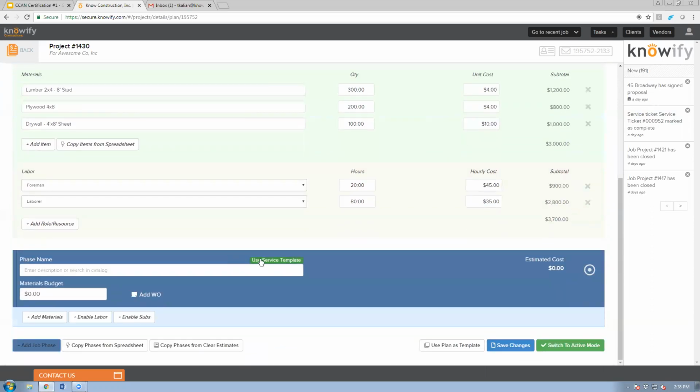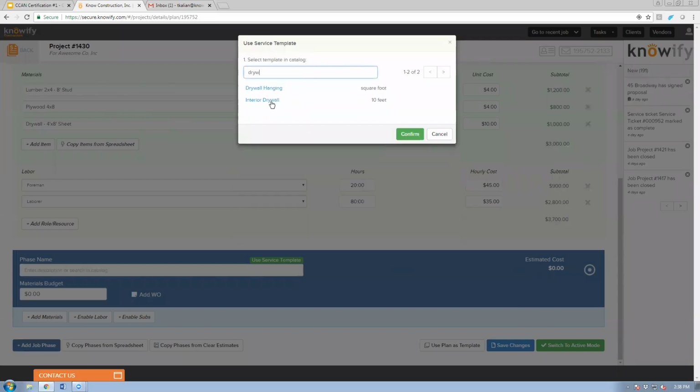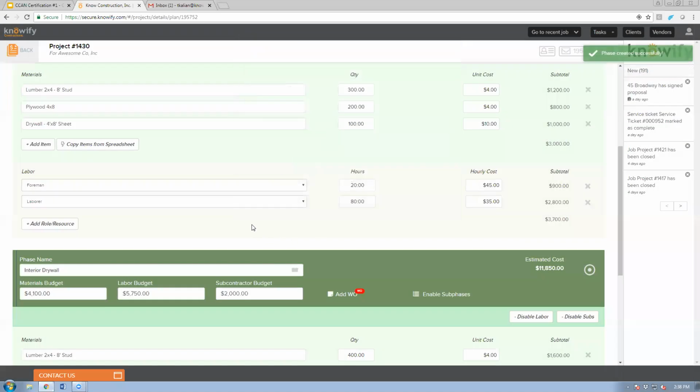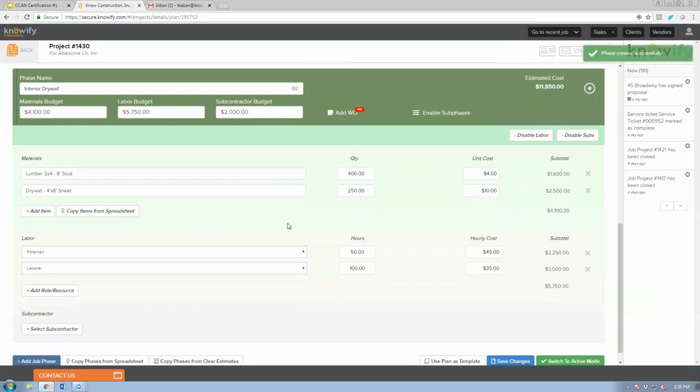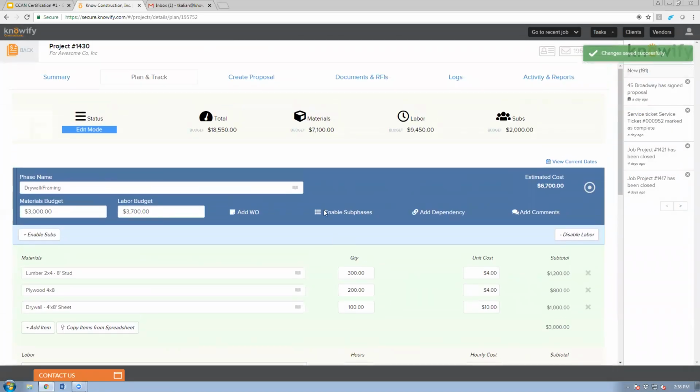We also have ways we can automate this that we call a service template. So I could also put in drywall by saying, let's use our drywall template, 200 units, and now I can actually speed up this entire process of saying, okay, well, here's the list of materials and labor that you're going to need. We included a work order, a budget for a subcontractor, and I can put together budgets that quickly using our system.